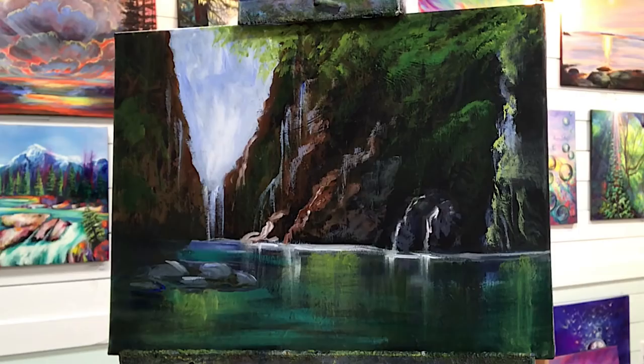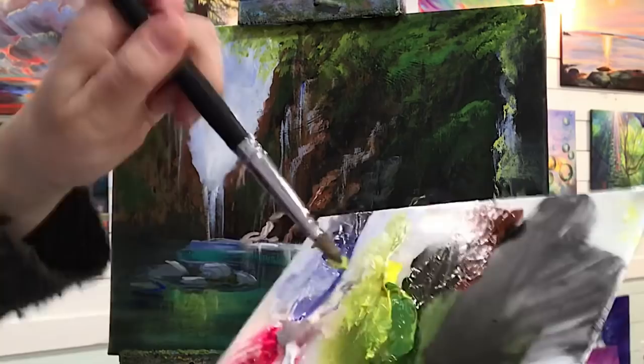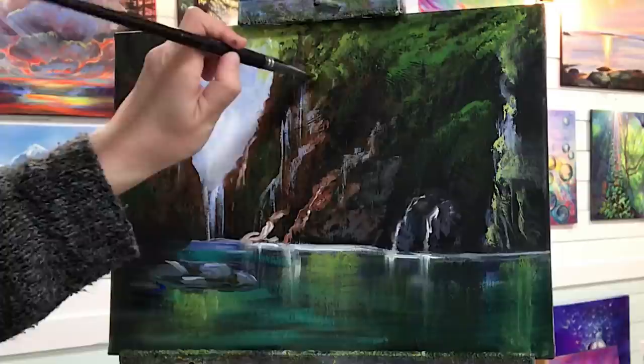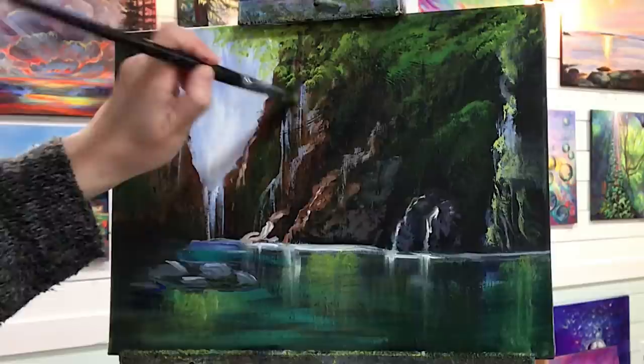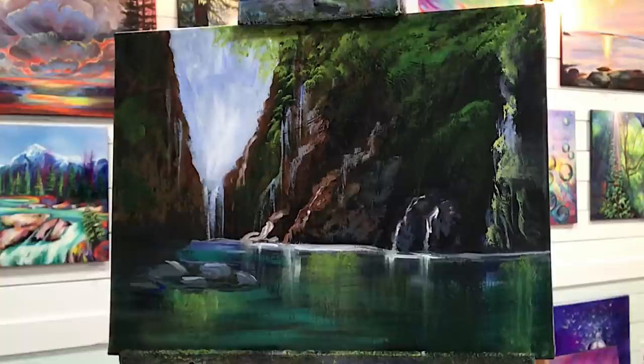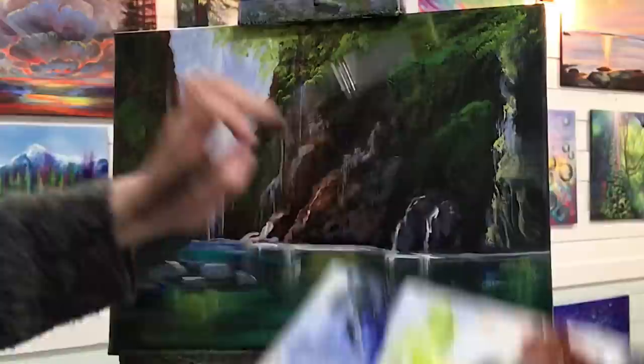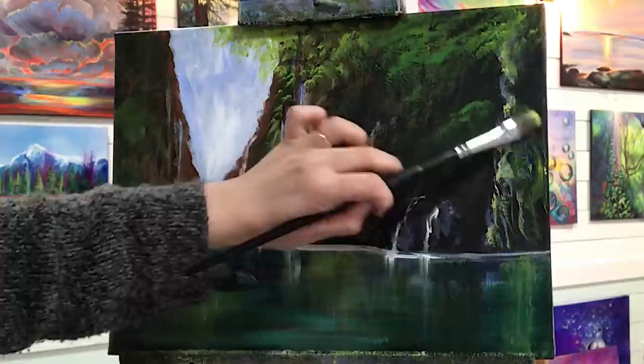Okay, I'm going to take some more of that yellow green we made. Kind of just tap it around. Try to make my brush a little bit bushy on the tip. And have a little bit coming right in here around these waterfalls. I think right in here, I want to just take some blue, sap green, and burnt sienna. I'll make this a little bit darker.